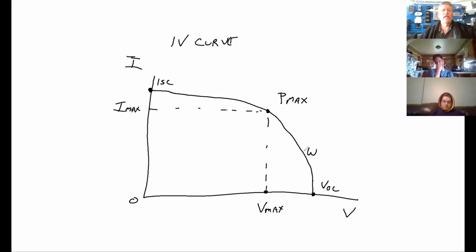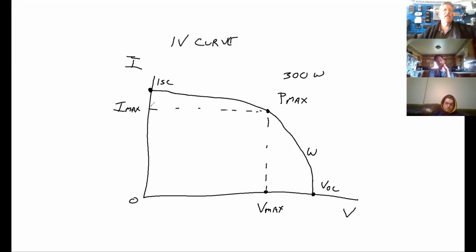Now, all of these conditions will be given to you, all these numbers will be given to you with the solar panel spec sheet. So it's different with each one, but you'll see a reading that says the ISC for this panel is X number of amps, the Imax or the IMP is X number of amps. The Pmax is just its rating. So if it's a 300 watt panel, this will be 300 watts. And then there's a Vmax and a VOC that's associated. And all those numbers will be given to you with the solar panel.